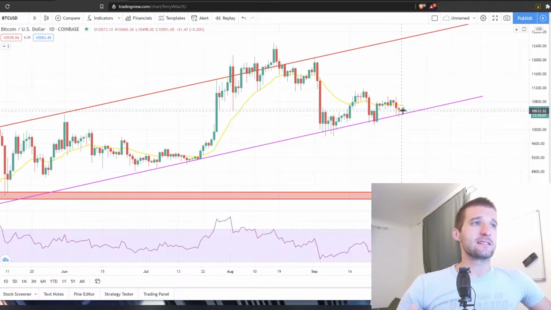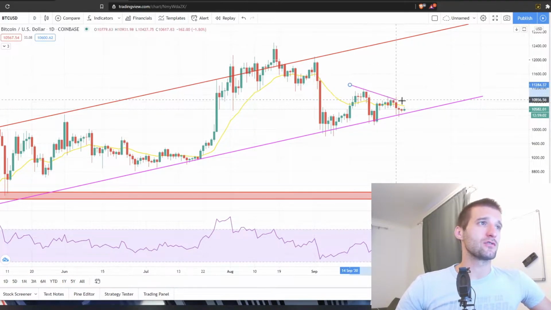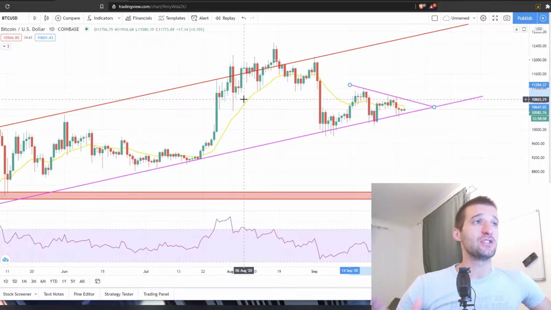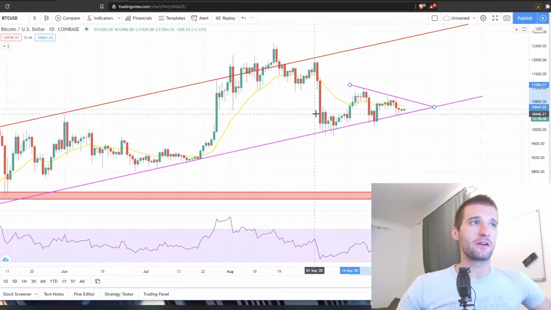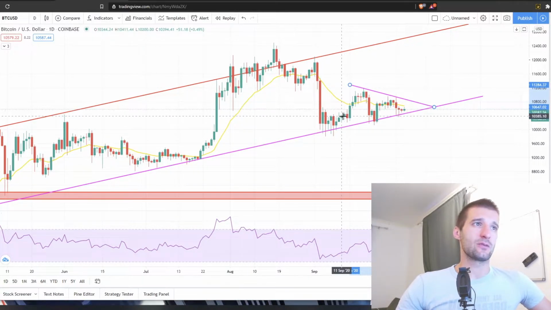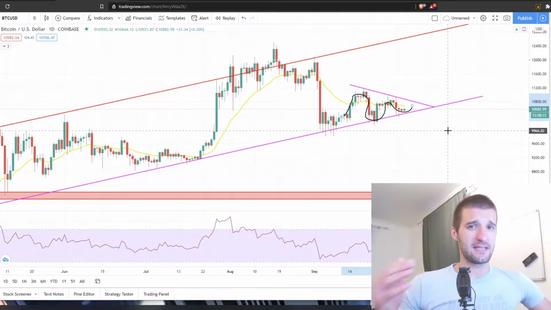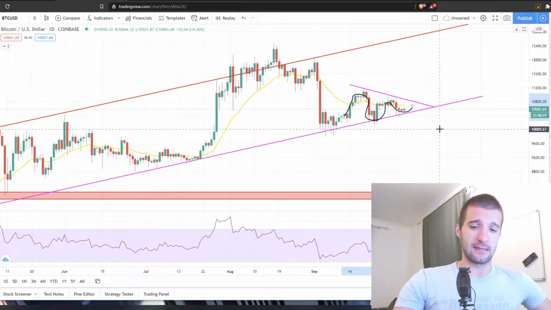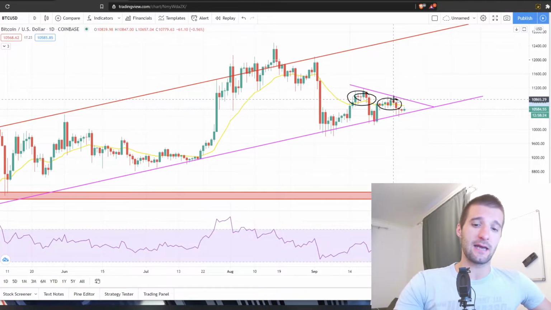As we can see, the same thing is happening over here. We are still in this tunnel, and we need to mention the consolidation phase that we have over here, or let's say a pennant, that should, I think, shoot us to the upside. The only confusing thing that is happening is that we are constantly chopping around this 20 EMA, so we still don't know whether we're going to shoot to the upside or to the downside, because as you can see over here, we broke a few times and the bears didn't let us go to the upside.